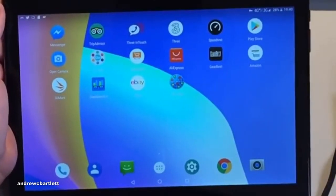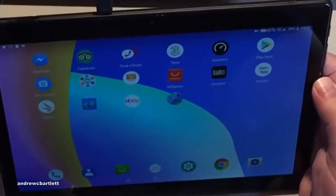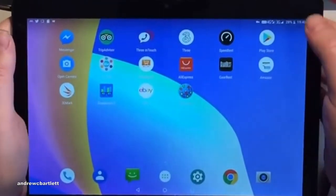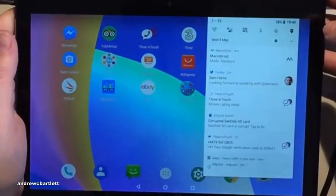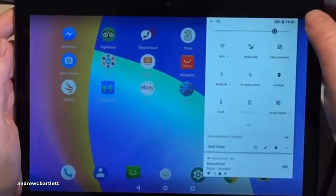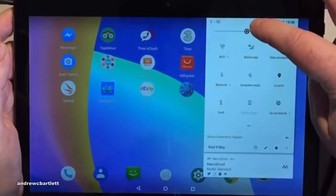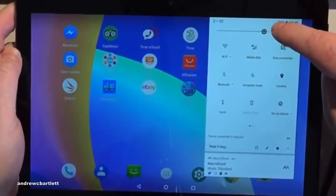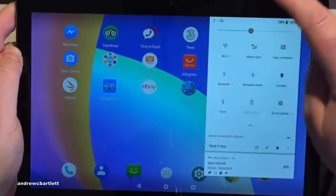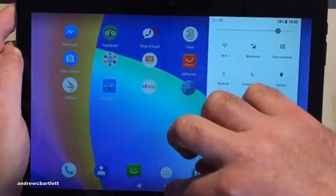As I've already mentioned, the screen is very, very nice. However, there is one very strange thing that I have found, which is if you go to change the brightness, absolutely nothing happens. I don't know if that's a software problem. I've tried testing it under safe mode as well, makes no difference.